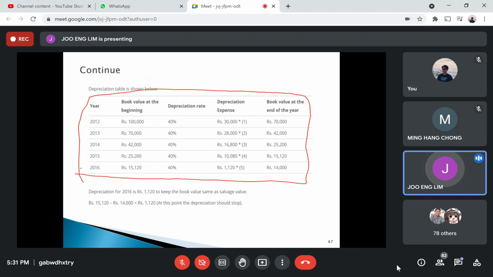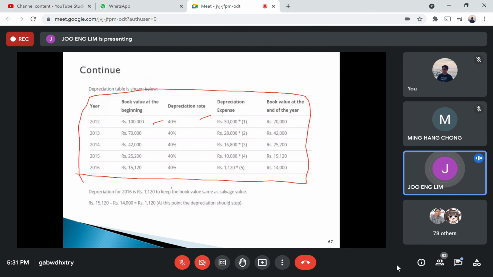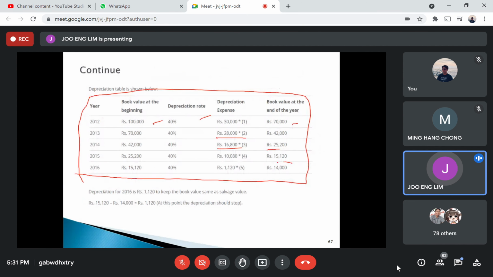Okay, so this is your result here, 140%. Depreciation is 30K. It is not a full, but it is a 30K here. So it's still here you get this, and then there is a full. This one is full already, full already, full already. Is there a salvage value given? Yes, 14K. So somehow you have to keep it at 14K.